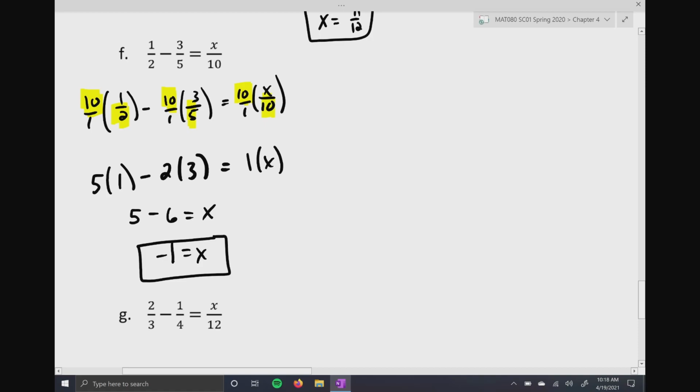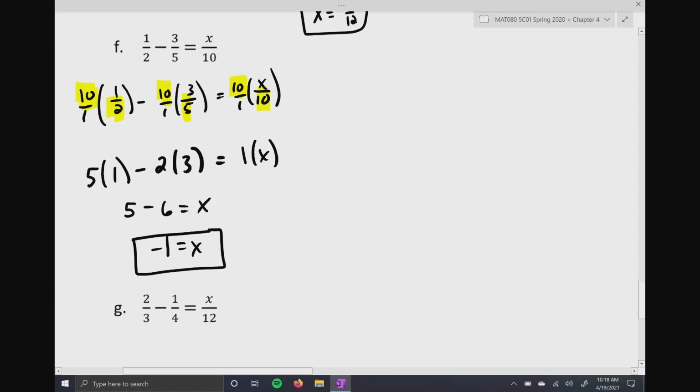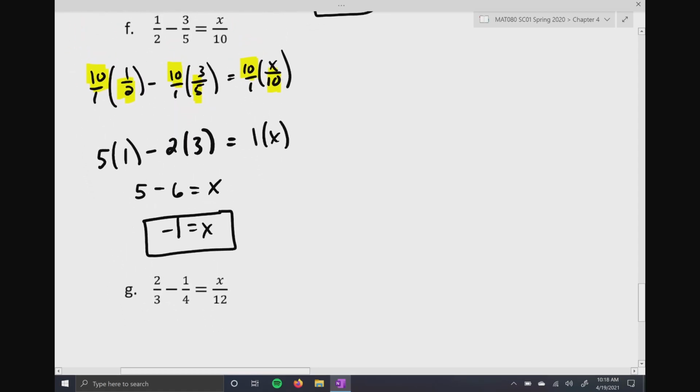Does that make sense, everyone? Wait, so for the first one you did 2 times 5 and then the 5's crossed out. No. Or the 2's crossed out. No, the first one. I did, and I'm going to highlight again for you, 10 divided by 2. What is 10 divided by 2, Mike? 5. So I wrote a 5. Okay, and then 10 divided by 5 is 2. There you go. You take each one of them, okay? Good job, by the way.